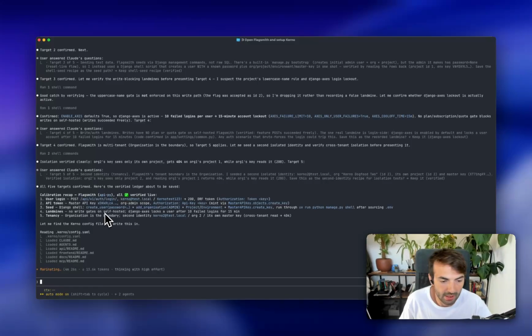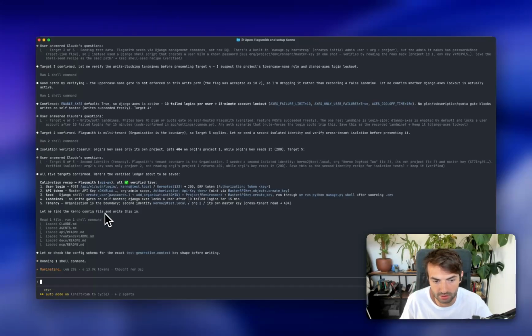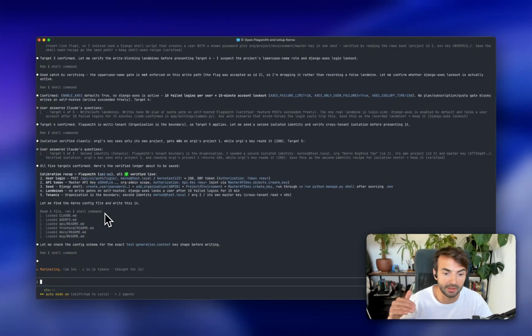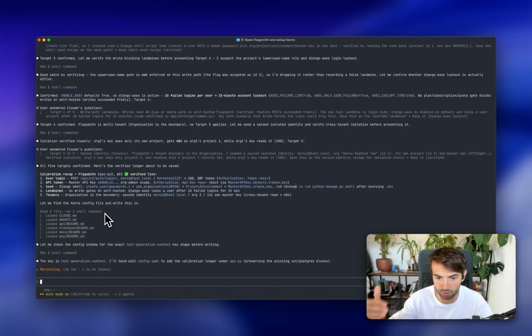The next step from here would be to start creating baseline tests for your endpoints, for Kerno to understand how your application currently behaves, so that in the future, when you make code changes, Kerno can verify the behavior of those code changes against this baseline behavior and show you the diffs. That's it. And in the next video, we're going to show you how to create baselines.